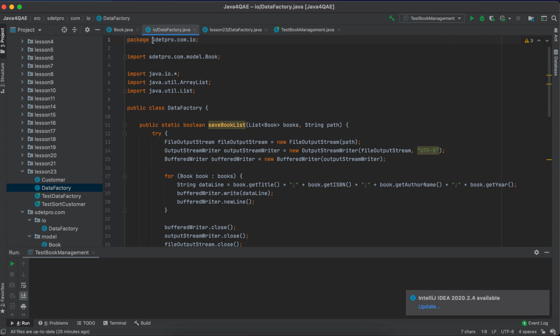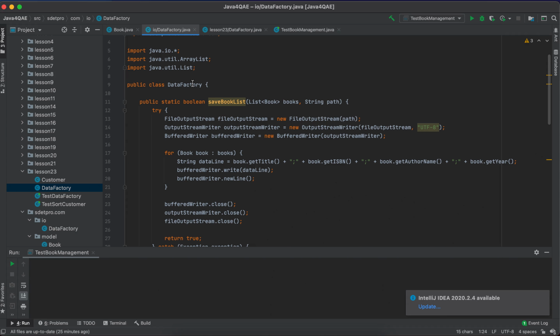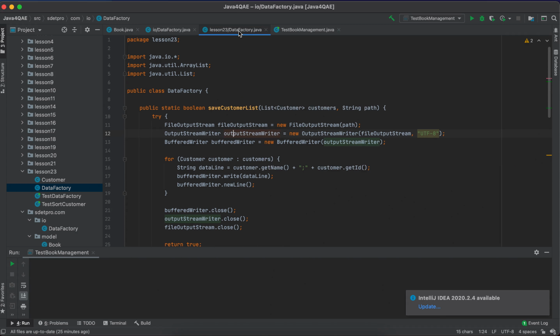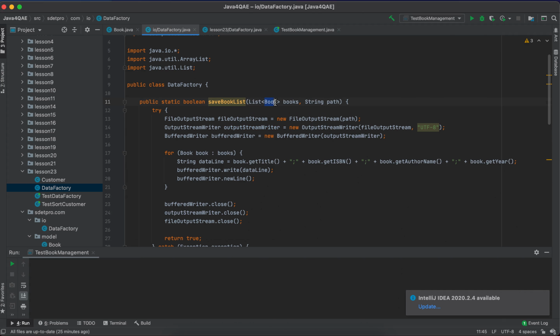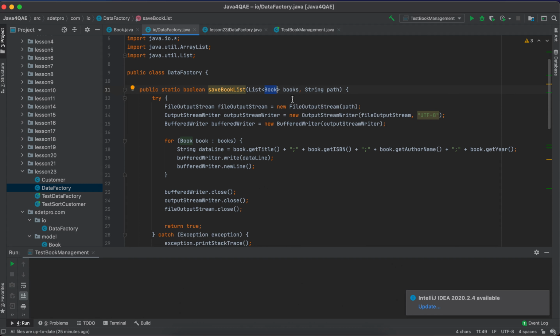You need to replace the package name with the new location. And in the data factory, we don't have a customer anymore, but instead we will have the book, so replace all of those here.